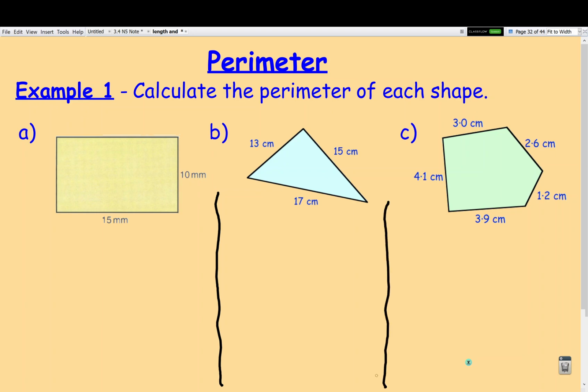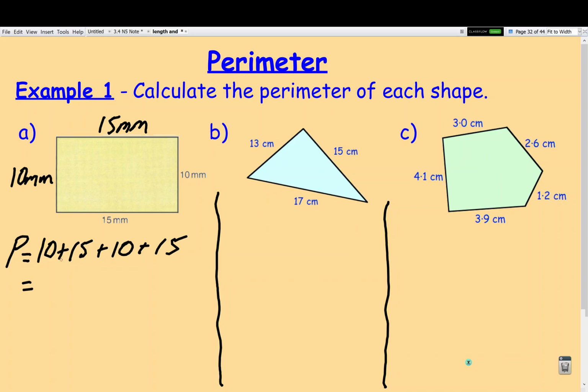Okay, so we have a rectangle with 15 millimetres along the bottom and 10 millimetres up the side. The first thing I want you to do is write on that the opposite sides have the same length. So that's 15 millimetres up there, and on the left that is 10 millimetres there. If I wanted to find the perimeter of this rectangle, I call that P, and making sure that I write on those sides reminds me that I don't forget about the other two. So start in one corner and go round clockwise or anti-clockwise and add all the sides together. So we've got 10 plus 15 plus 10 plus 15.